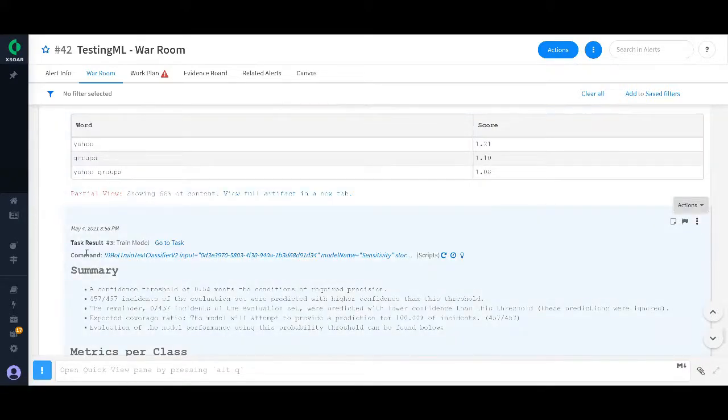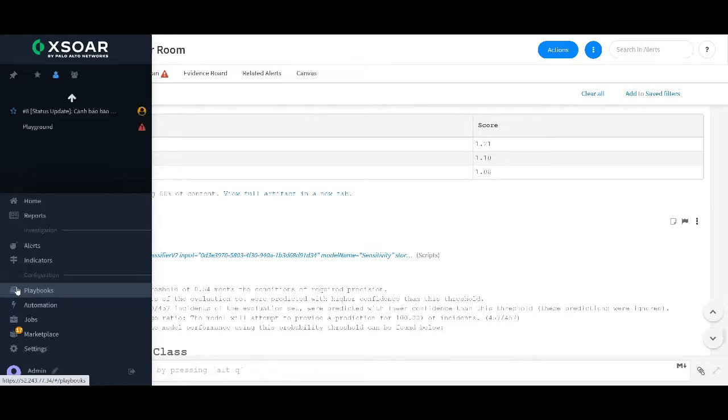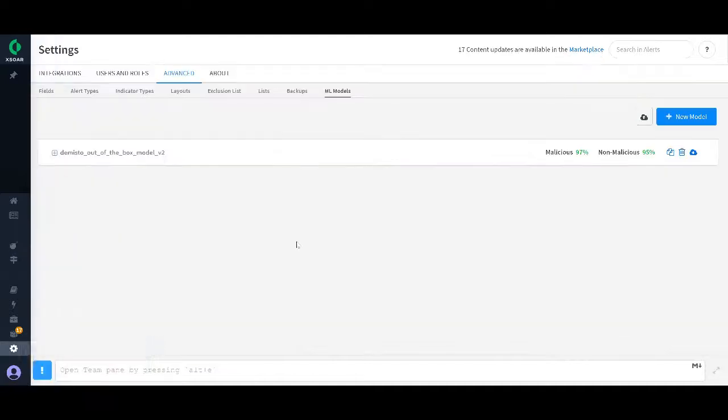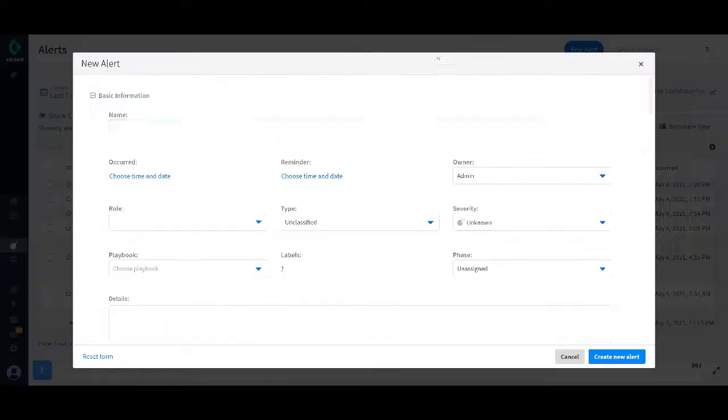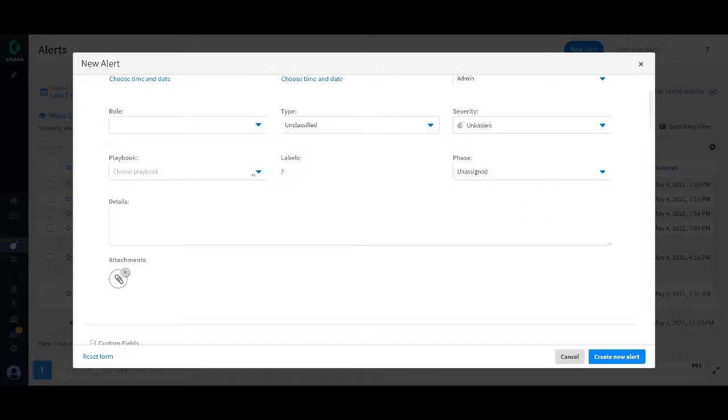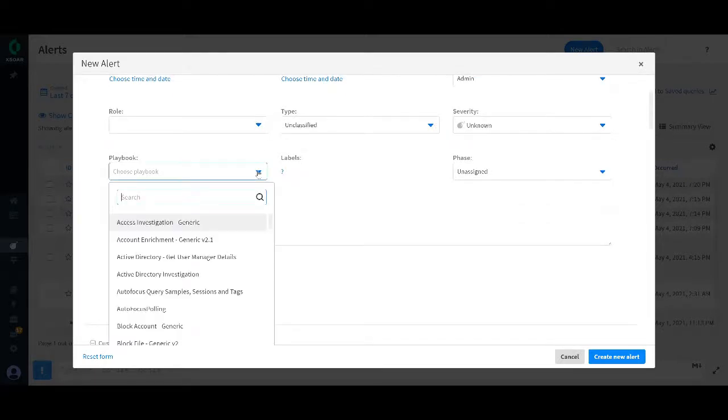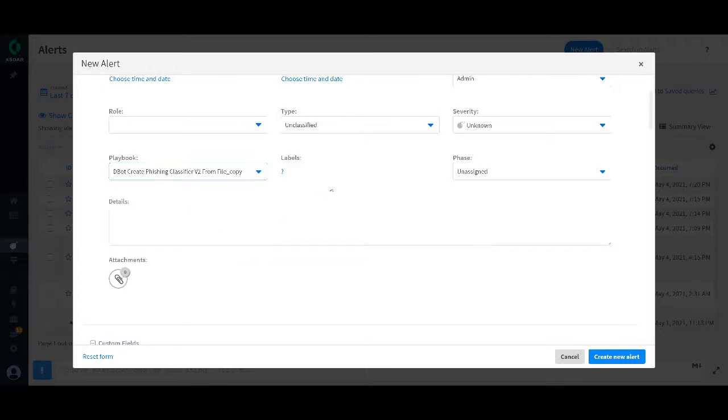So let me try it one more time to show you how I create this model. Right now, because I already deleted the model here, we just try to create a new one. To create the ML model, choose a playbook. This is supposed to be the playbook that we use.